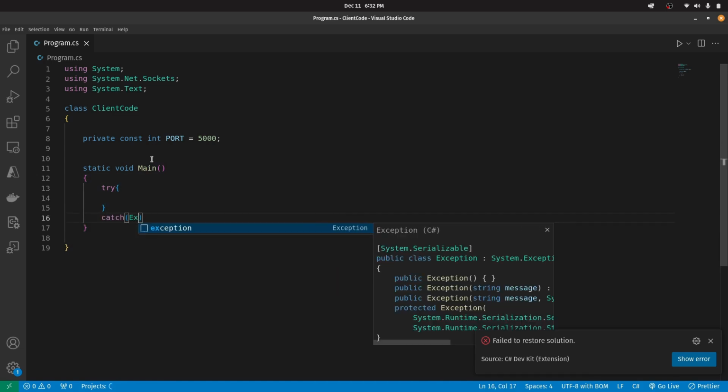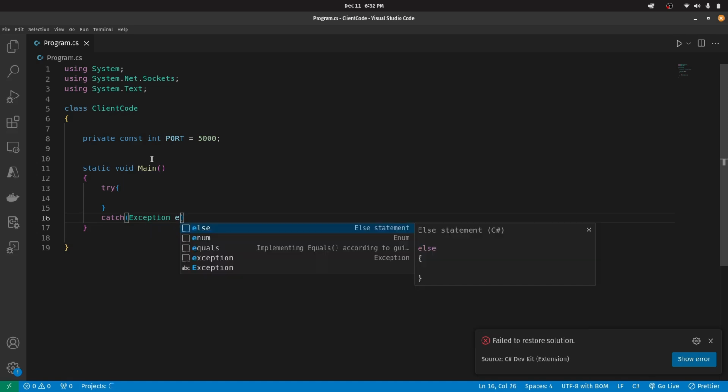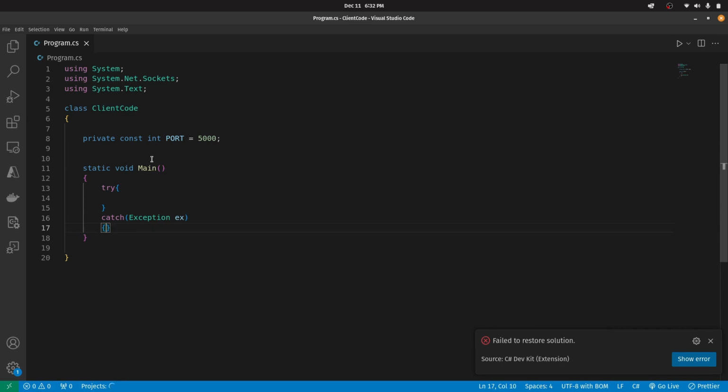So we're going to say Exception, and we want to print whatever exception happens. Okay, so I'm gonna say Error, and then we're gonna append ex.Message, right? We wanna print any message that happens.